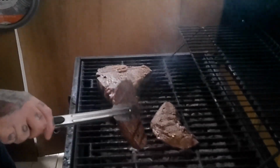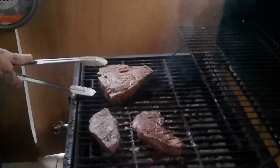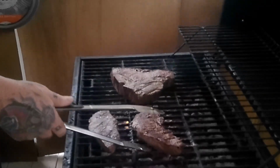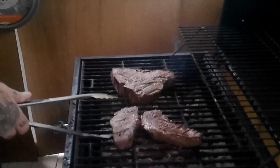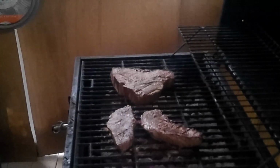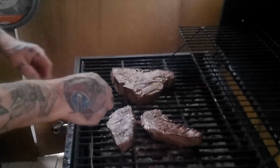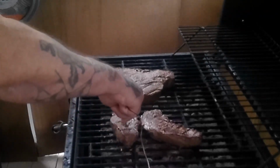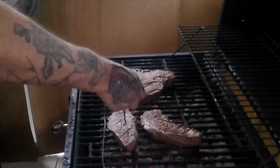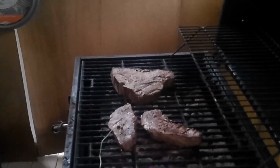I'm going to flip these little bad boys over like this. Look at that. Boom, boom. Flip that big monster over like that. We're going to move these guys like this. And I am actually going to probe, I think this one, for the Mama's. So I'm going to stick one in here for the Mama's. Hers are thinner than mine. Like that. It's not a skewer. Put it in the meat. Like that.